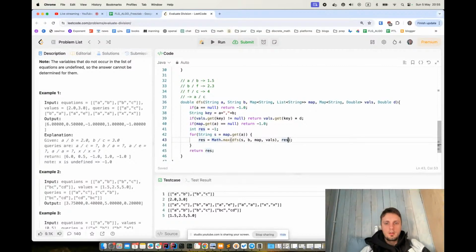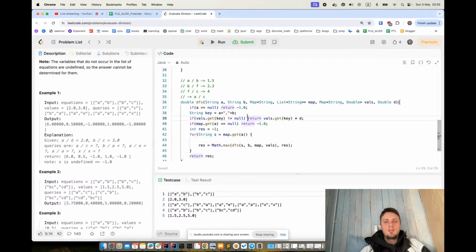So when I do this DFS, I also should multiply by, so when I have this s, right, here I have a kind of key as well.